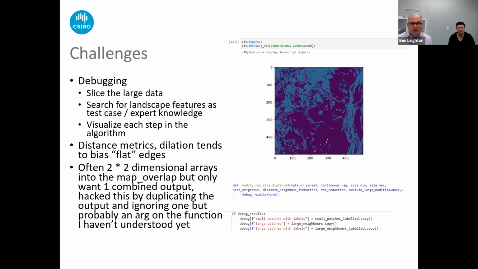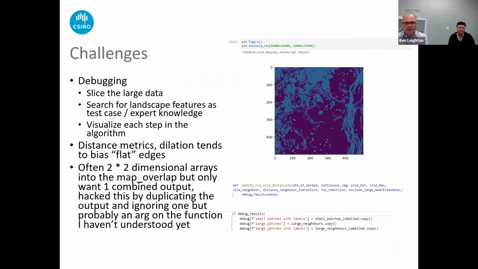And one of the really interesting things about Dask and lazy processing is that often you can actually do that at the end of your processing chain, right? Because everything's lazy, you can set your full processing pipeline up and then you can just slice the end result, and if all's well, it'll just process that slice all the way back through your processing stack. But the algorithm that you've written is exactly the same as the algorithm you're going to implement for the full scale, and all you need to change is just what region you're asking for at the end.